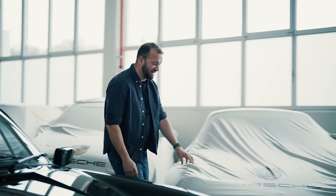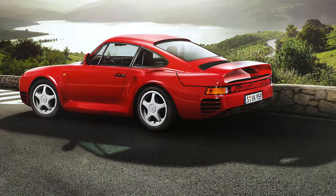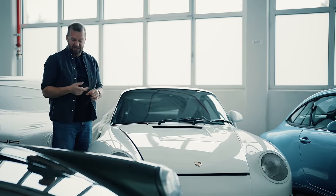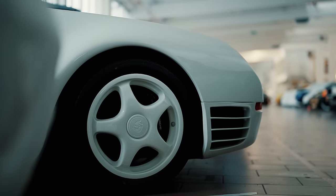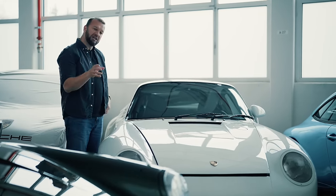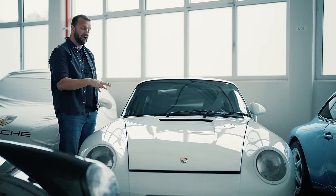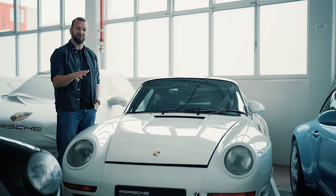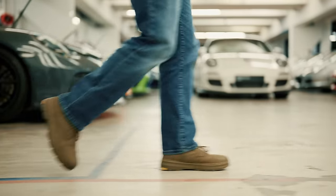This is a 959 — a complete technological marvel of its time. It had variable split four-wheel drive, adaptive ride height, really weird magnesium wheels with run-flat tires, and all sorts of computer-controlled and aided things with a turboed engine. Back in the 80s, this was a complete game changer — a 200 mile-an-hour marvel originally developed for motorsport. It went on to win the Dakar but when Group B got banned because it was too fast and too dangerous, this car became a bit of a white elephant. Still massively cool — one of my favourite ever Porsches.